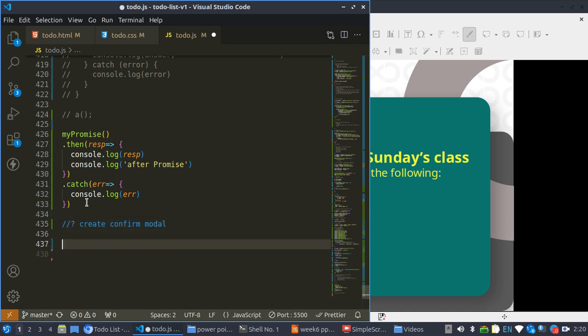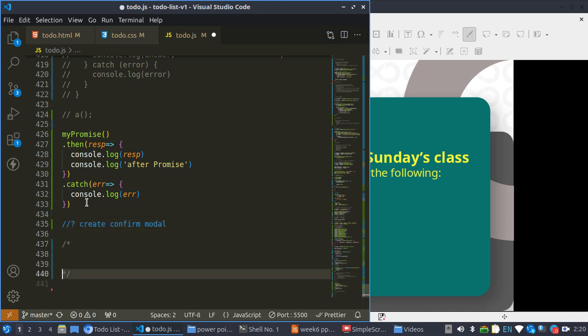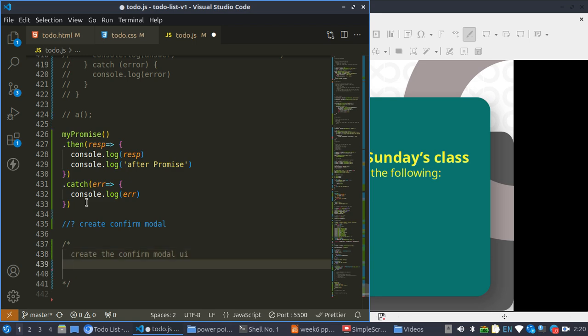So the algorithm for this is we need to create the confirm modal UI. So everything concerning the HTML and the CSS.